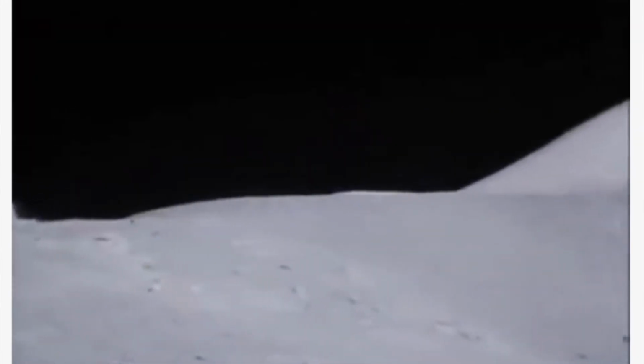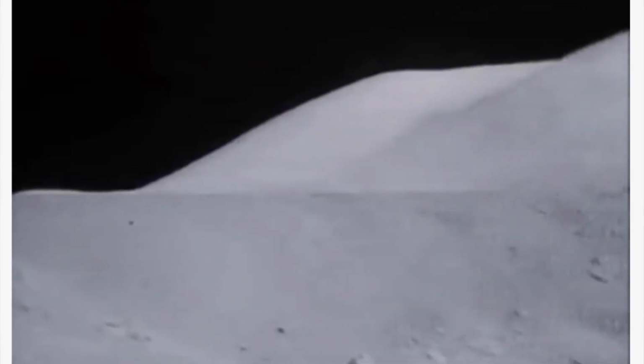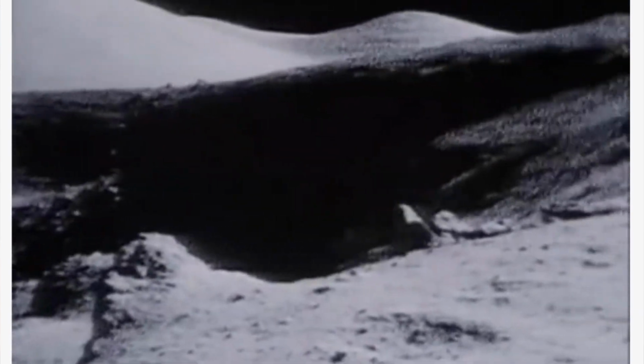Tell us. Well, it turns out the moon is pretty dusty and pretty dead. There is nothing growing on the moon. It's gray dust. If you've ever seen a campfire and looked at the ash afterwards, that kind of gray film, fine, like dusty stuff that's left in the fire pit, that's kind of what it looks like on the moon. There's no trees, there's no water, there's no dirt, there isn't even any air.